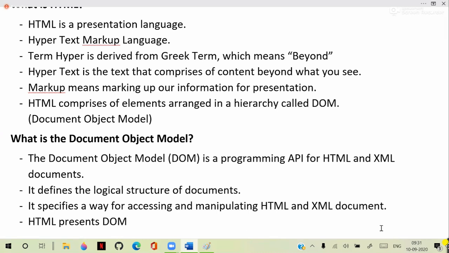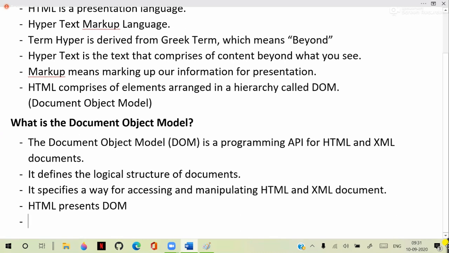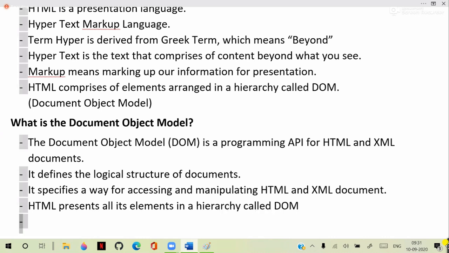That means HTML presents all its elements in a hierarchy called DOM.